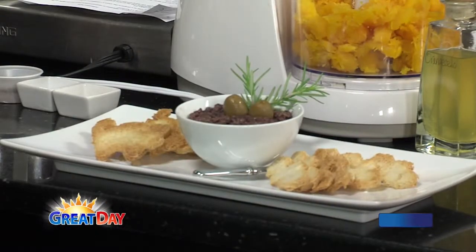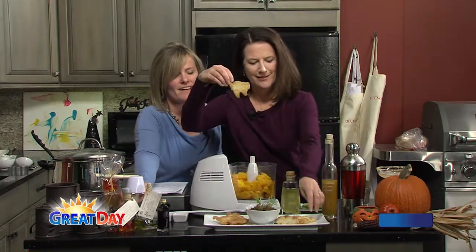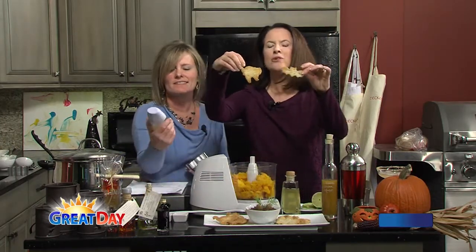And then what we did with the crostinis is just take your traditional bread, like a country Italian or a sourdough, and then we use fun cookie cutter shapes, which you can get at a lot of places like Kitchen Collage. And so we just cut them in, and so you've got little cats. Yeah, and you've got bats. Oh, those are really sweet.